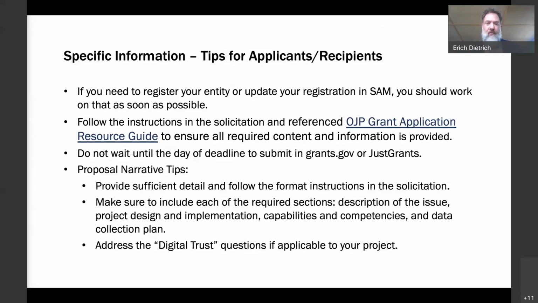Also on the slide, we have some tips for a quality proposal narrative. Now, this is a non-competitive program. You won't get booted if you use the wrong font or go over pages. You'll get an award, but it's important to have a quality narrative with all of the elements addressed. For one, OJP will review it against the budget and requested costs to make sure that the costs and activities clearly contribute to the project.